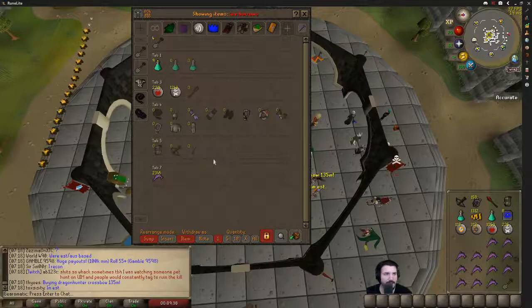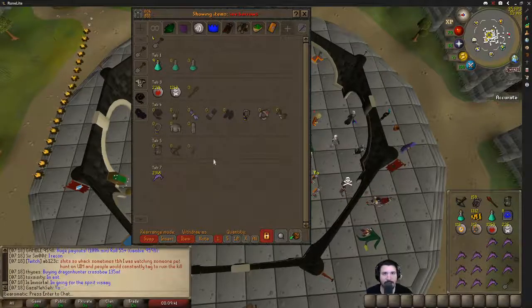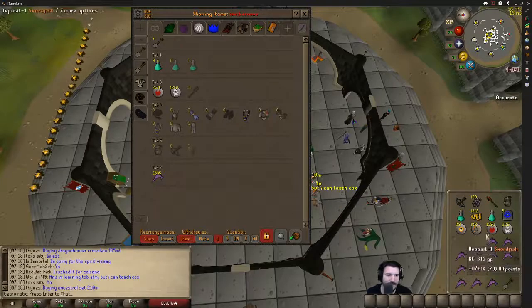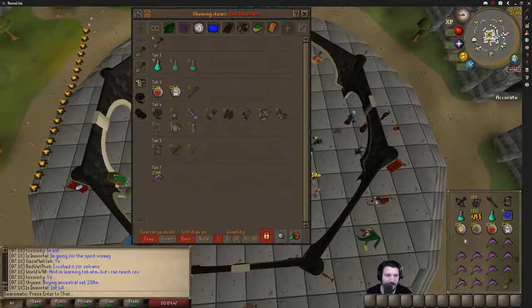It's whack sometimes. You are watching someone pet hunt on Ultimate Iron Man and people would constantly tag for him to kill. Yeah, I've seen a lot of that. That's terrible.